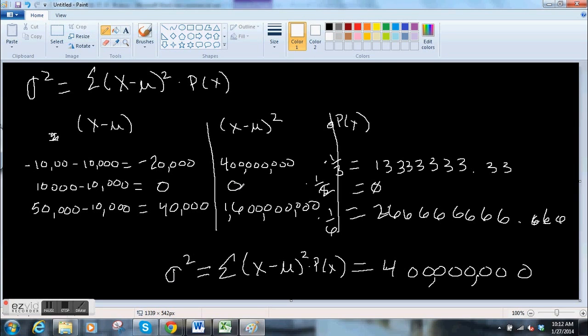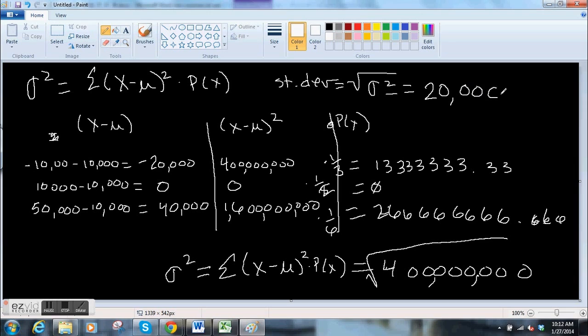So it's fairly tedious, but it's not the worst calculation in the world. To find the standard deviation, you take the square root of the variance, which is the square root of this number, which should give us 20,000. Whew! It's such a pretty number that that's sort of satisfying, but otherwise this part was kind of ridiculous with all the zeros. So if you're doing it by hand, you can do it this way. This is the variance, right here, 400 million, with a standard deviation of 20,000.